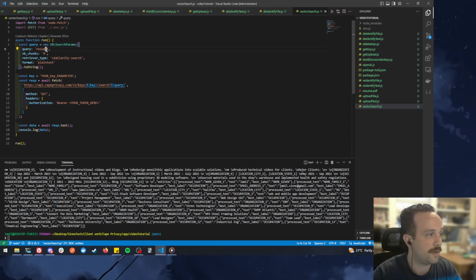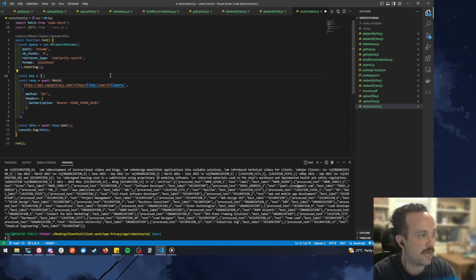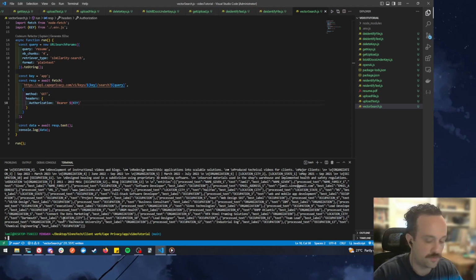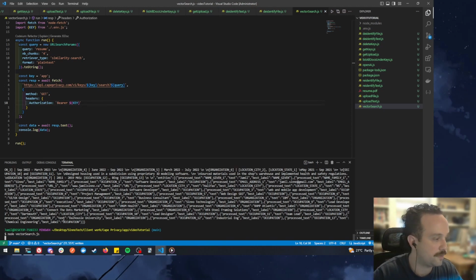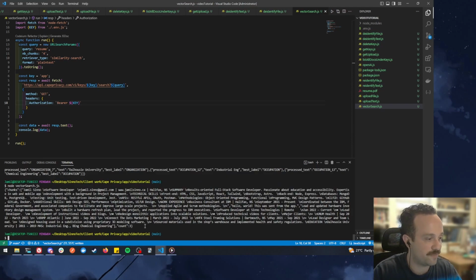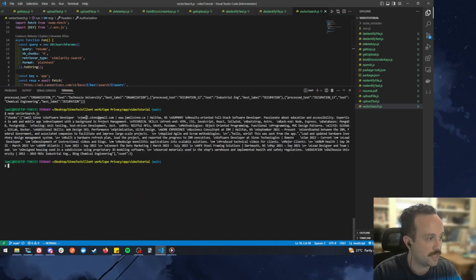Okay. And if we see here similarity search, format plain text, we will put our key, and we will look for our key in our app, not our docs, and switch out. And once we run our vector search file in our chunks, we get our resume first, and then it keeps on going. It's very hard to read, but if I pull it up this way, you will get the most relevant search.